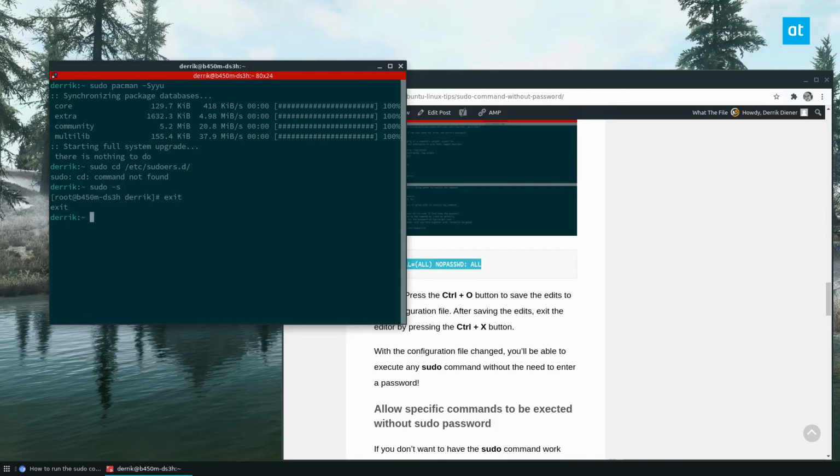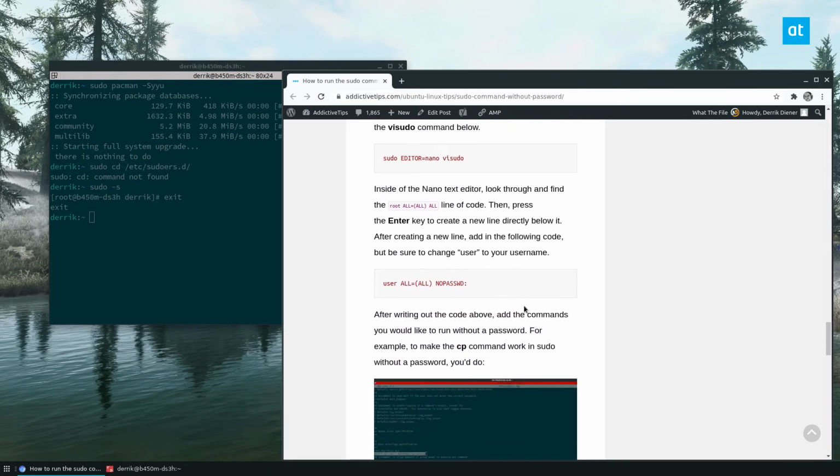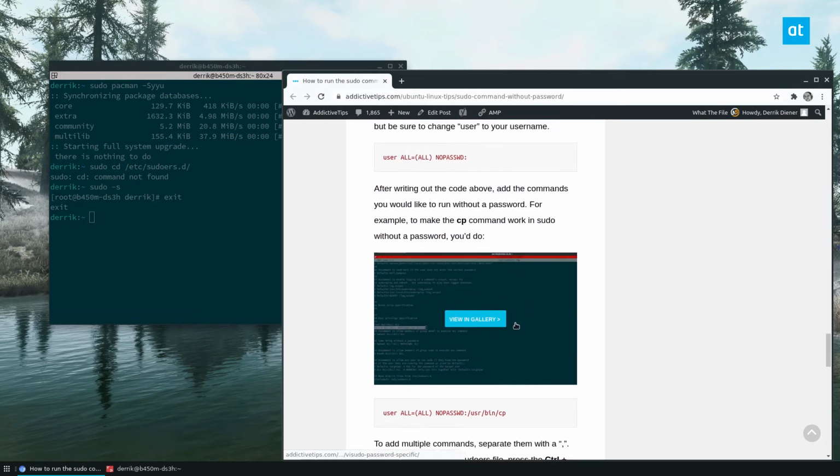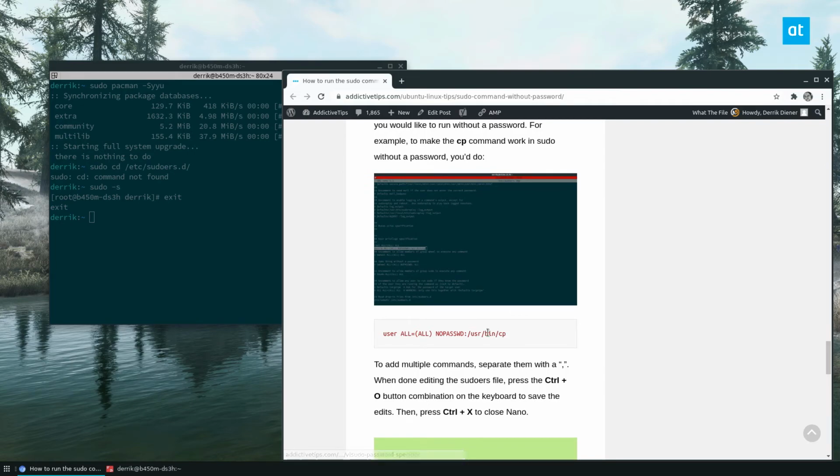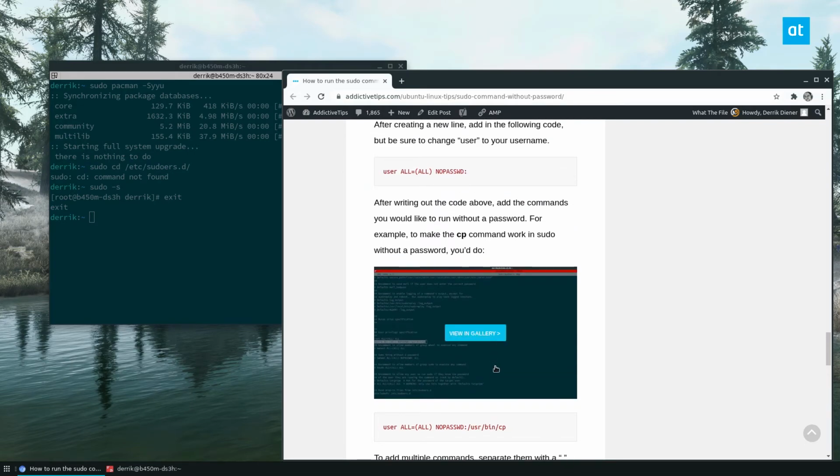While I'm not a huge fan of passwordless sudo, I only really use it on certain programs on a server of mine, and by the way, you can also specify this so it only runs with certain commands. So like, I have, in the example I have for cp, but let's say you wanted to execute a script as sudo, but you can't be there to enter your password all the time. You can just specify the location of the script, and then that one will only run without a password, but everything else you'll have to enter your password.